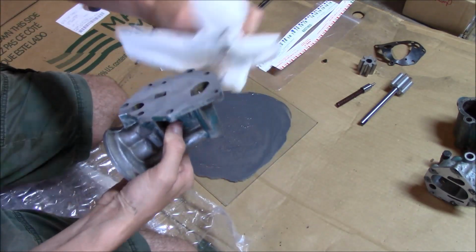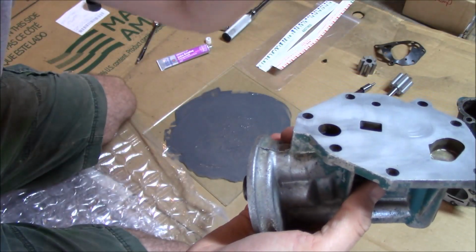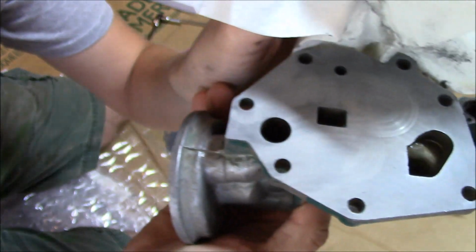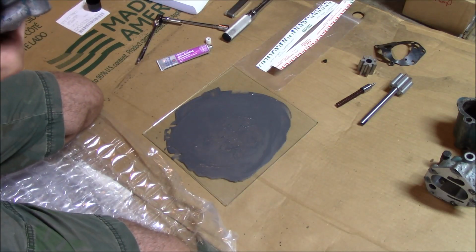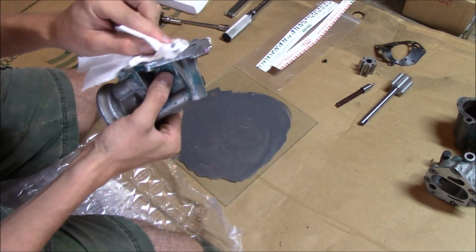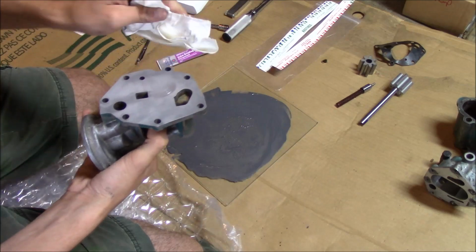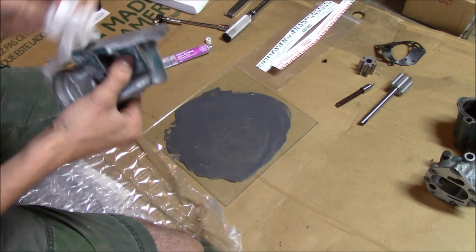Okay, so that turned out pretty good. I'm not going to take any more off yet, just in case. I don't want to go too far and have to get a repair shim thing I think they make. I didn't really have issues with oil pressure before, so I'm not going to get super crazy. But you definitely want to make sure you get all that compound cleaned out of all the grooves here before you go testing everything. So let me do that and I'll get back.